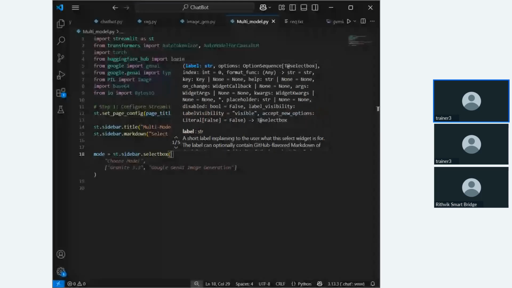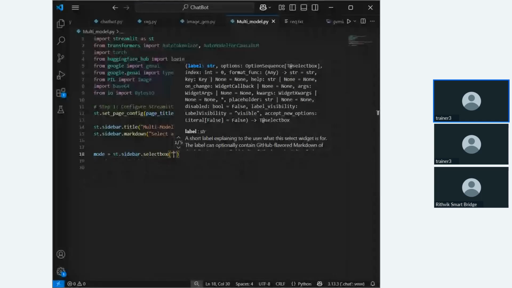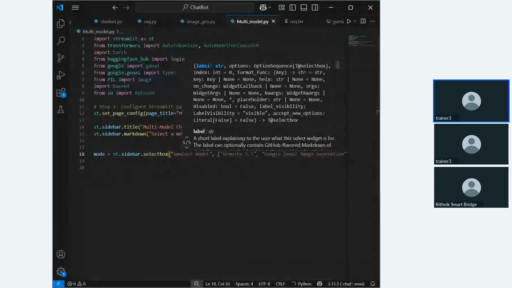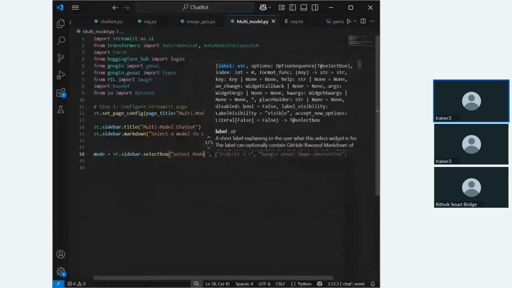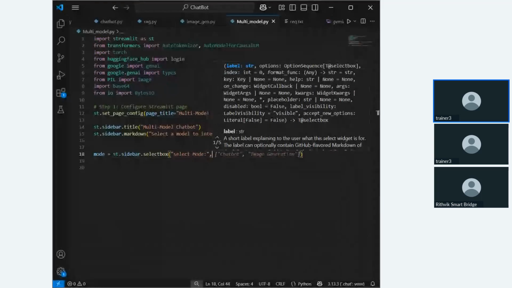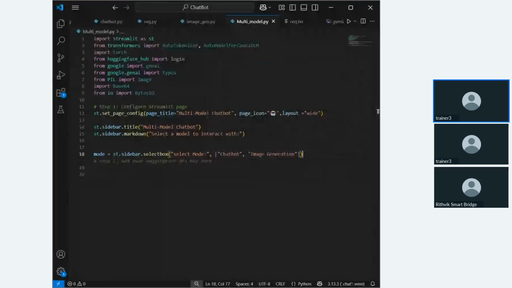You can give it the label choose model. Select your mode. What mode you want, you can select: chatbot or image generation. And I'm specifying my index equals to 0.